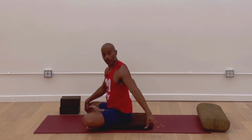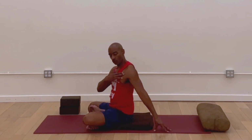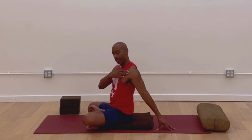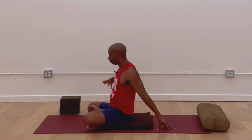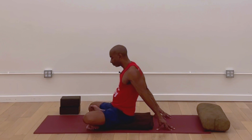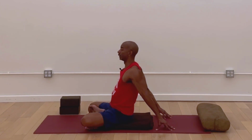While still seated, let's bring the hands behind us. Maybe just prop yourself up onto your fingertips. As you bring your arms back, also notice how the shoulders also come back as well, creating a nice opening in the front body. I'm going to bring both hands back, rolling the shoulders back, and just tip the chin up a little bit. What we're creating is what I call a mild seated back bend.